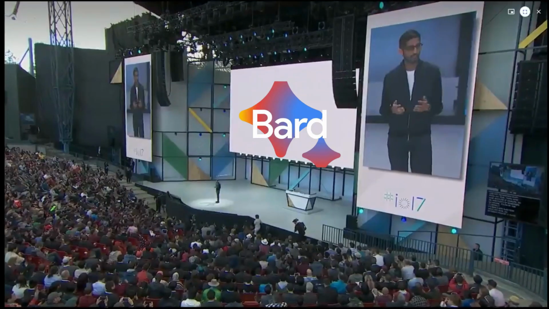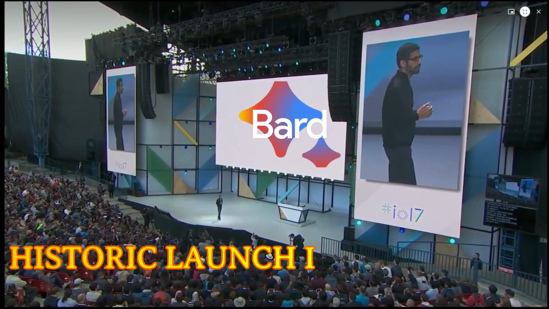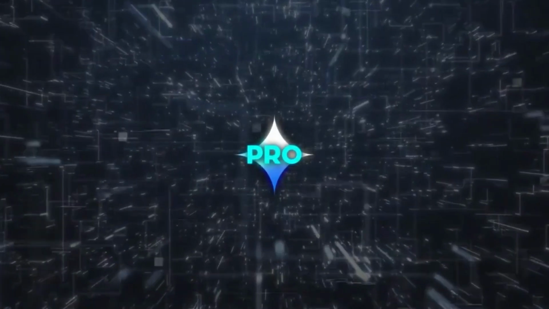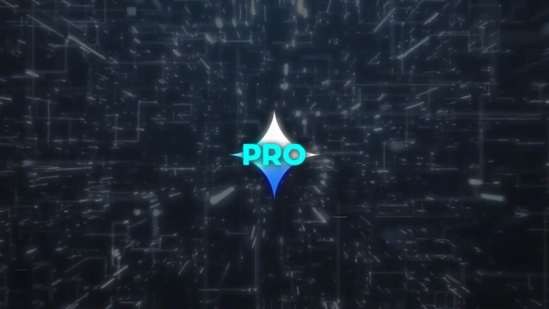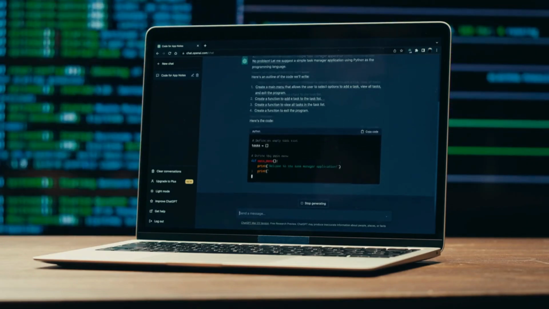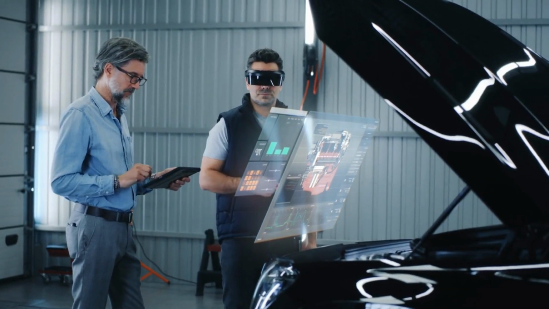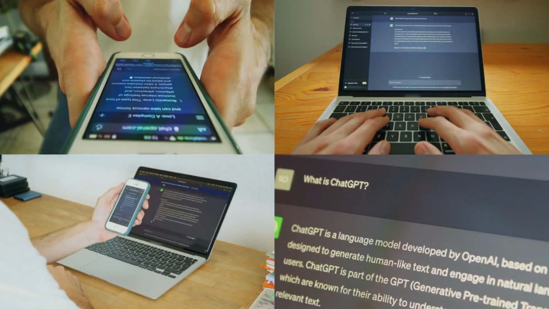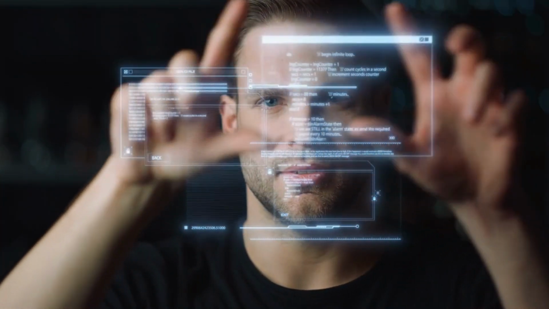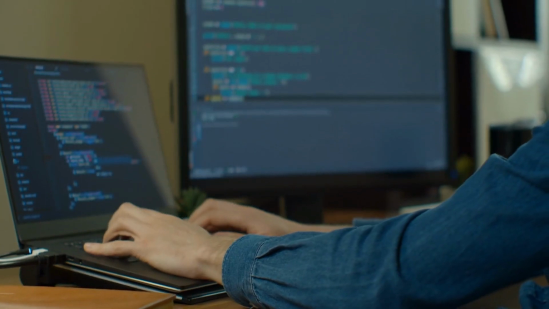Double check. Bard has begun an incredible evolutionary journey since its historic launch in March 2023, moving from LaMDA to PaLM 2. The state-of-the-art Gemini Pro currently powers it. This transformative journey is a testament to the dynamic nature of AI chatbots, showcasing their rapid technological advancements and the commitment to comprehending and aligning with user needs and ethical considerations. Beyond mere technological progress, Bard's evolution underscores a profound dedication to user-centric development.